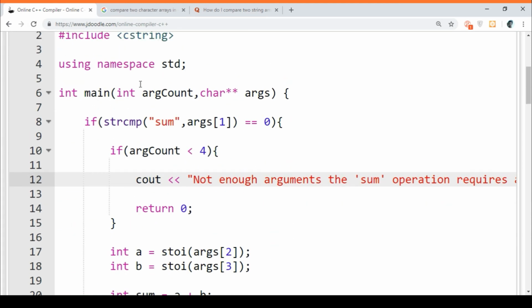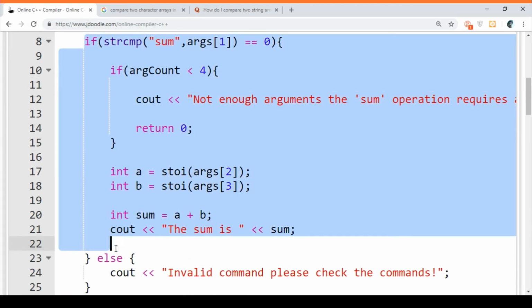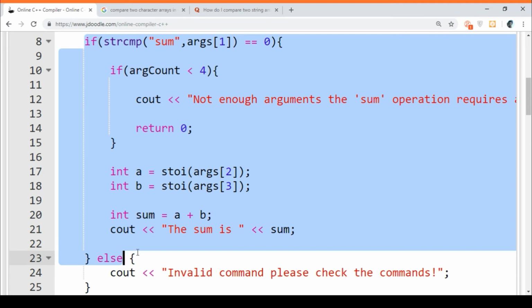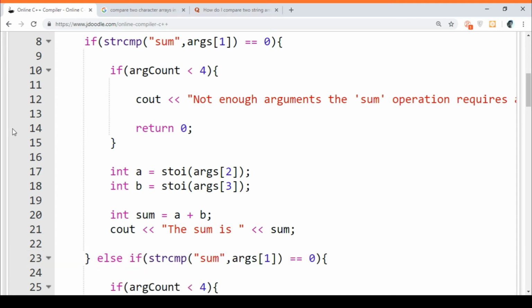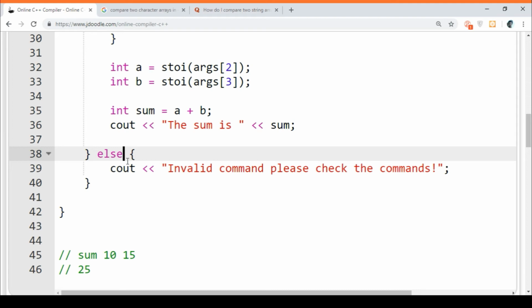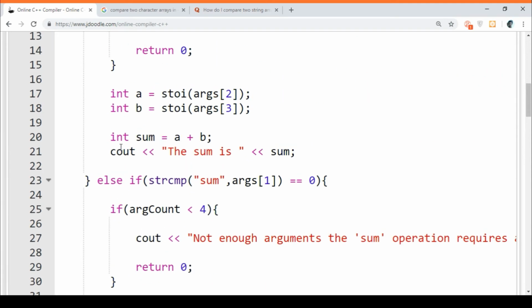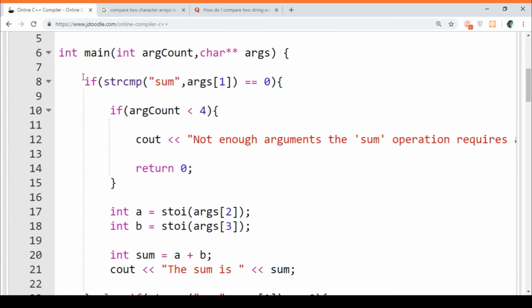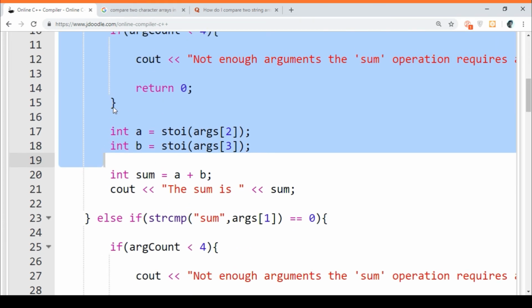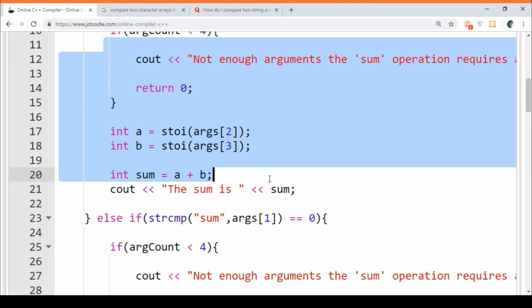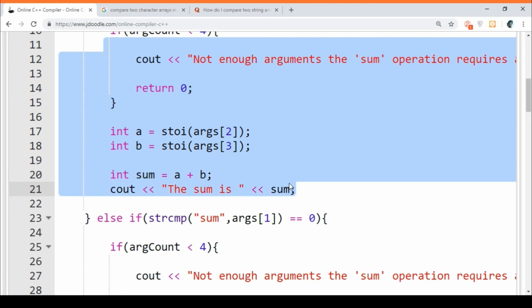Okay, now similarly we can use if-else ladder, something called an if-else ladder. Most of you might be knowing about it. But for those who don't know, it is simply a continuation of if-else statement. If the first condition passes, then fine, it runs this statement and finishes the program.